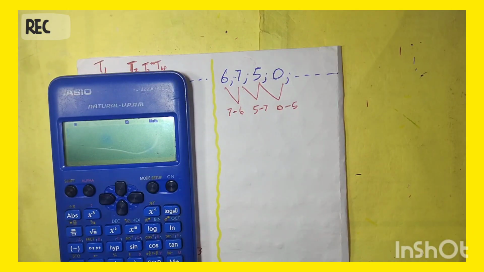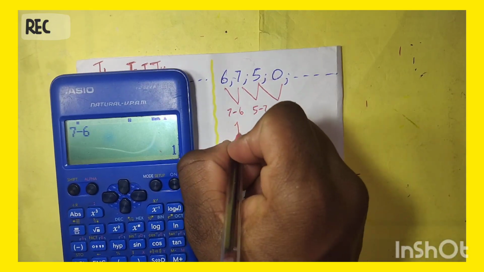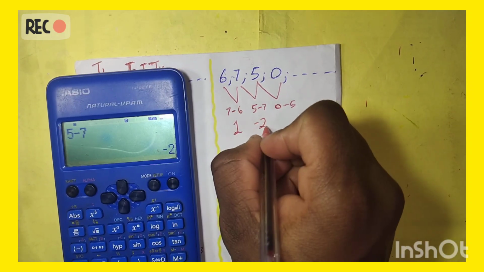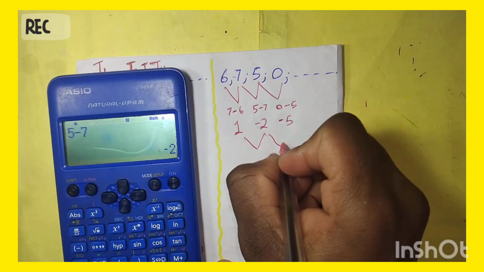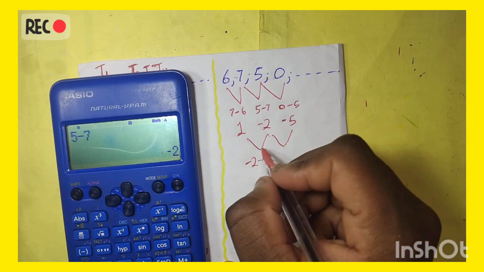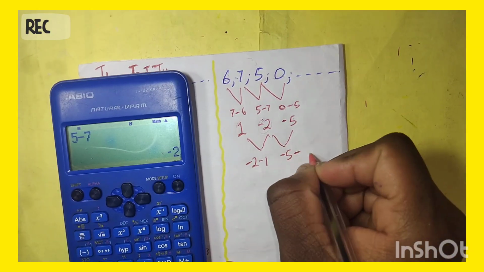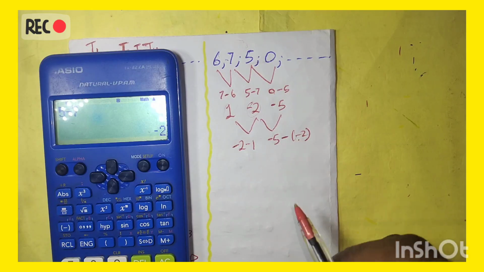So now I can just separate this, which is this thing there, it's 1. Then for this one, it's -2. Then for this one, obviously that 0 will disappear. Then I can just go like this: this subtract by this, and right subtract by left. Then for this one it's right subtract by left. Your left, if it's negative, it must be inside a bracket.